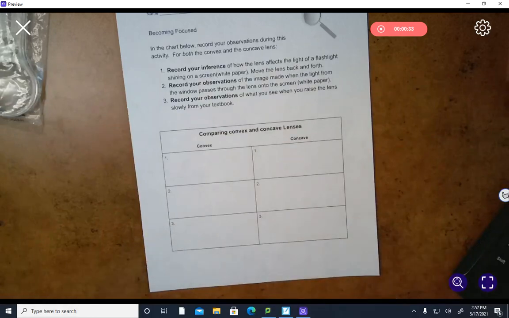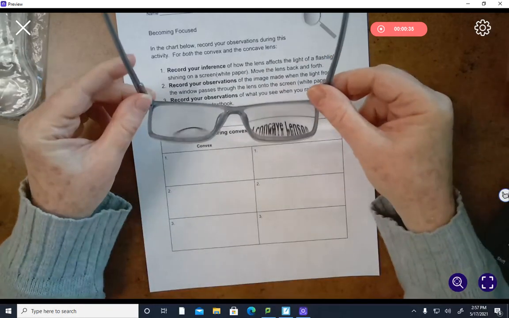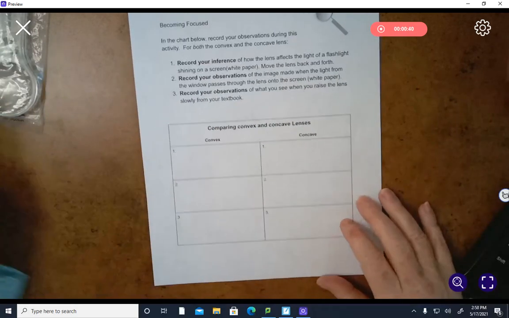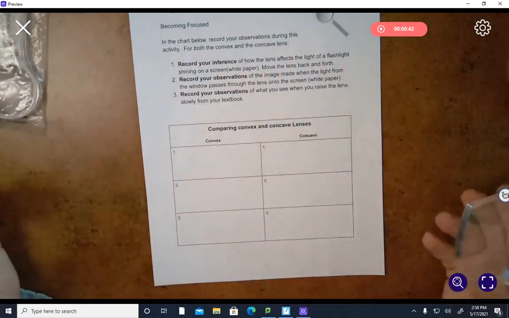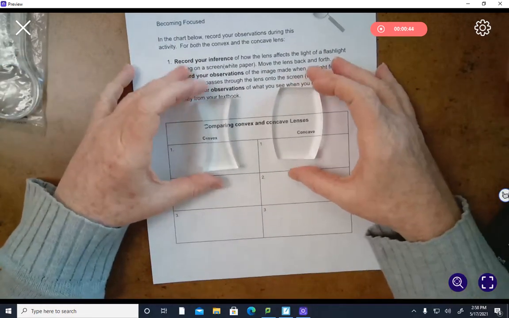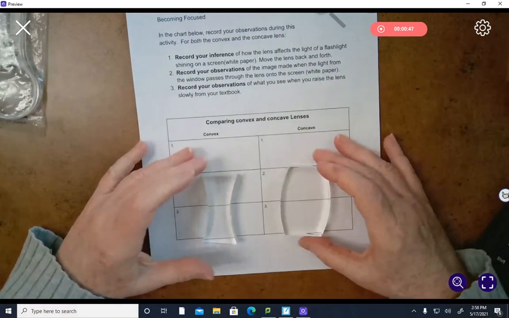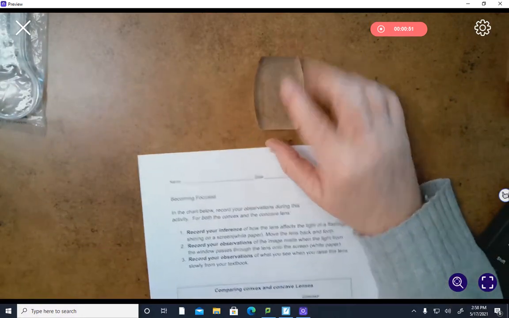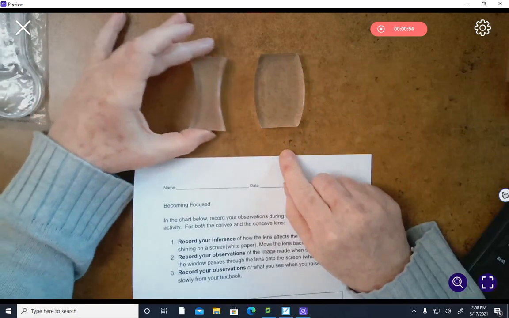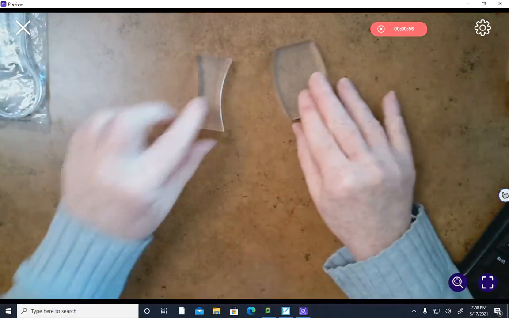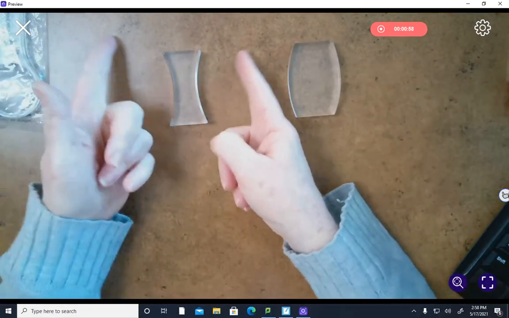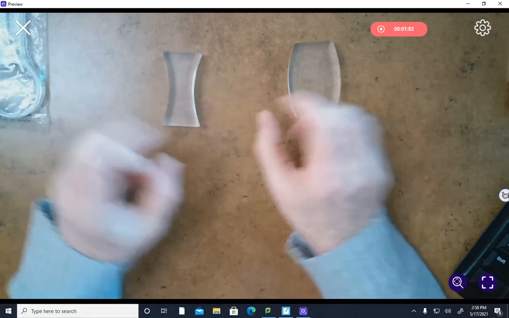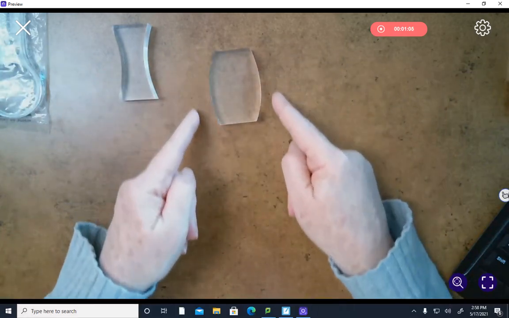For those of you who wear eyeglasses like I do, you know all about lenses and making light do different things. There are two specific kinds of lenses. Maybe I should get something darker on there. Here we go. There is a convex lens and there is a concave lens. Concave means that it caves in. You can see the shape, that it's thicker at the edges and thinner in the middle. And convex means it kind of curves out.